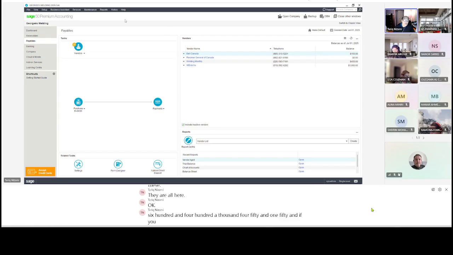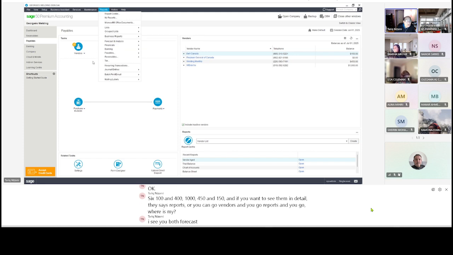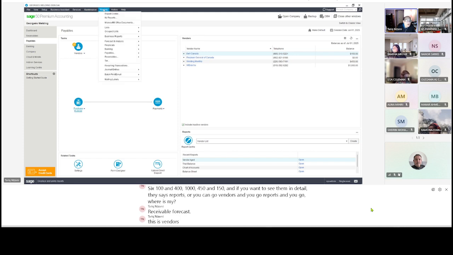And if you want to see them in detail, this says reports, or you can go vendors, and you go reports, and you go, where is my receivables forecast? This is vendors and reports.